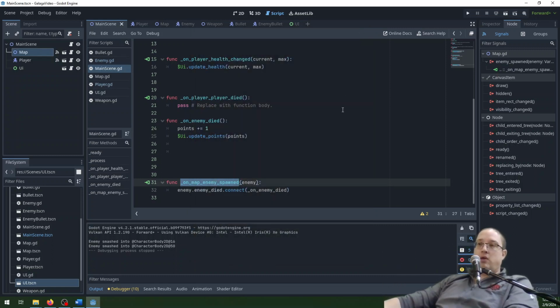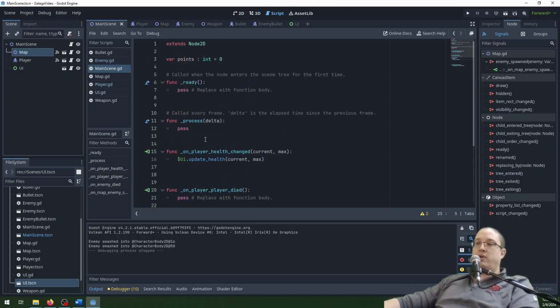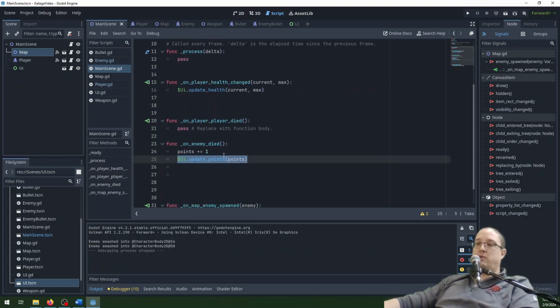Just like with the player, when the player spawns, we should emit a signal saying, hey, my health has changed. Similarly here, I'm actually going to take this UI.update_points.